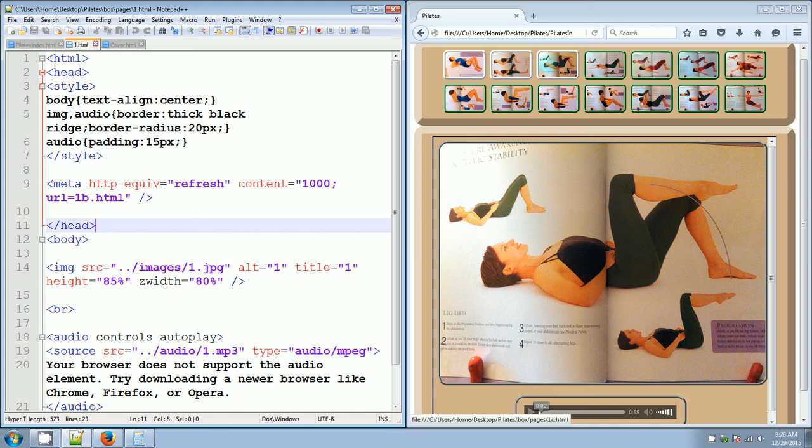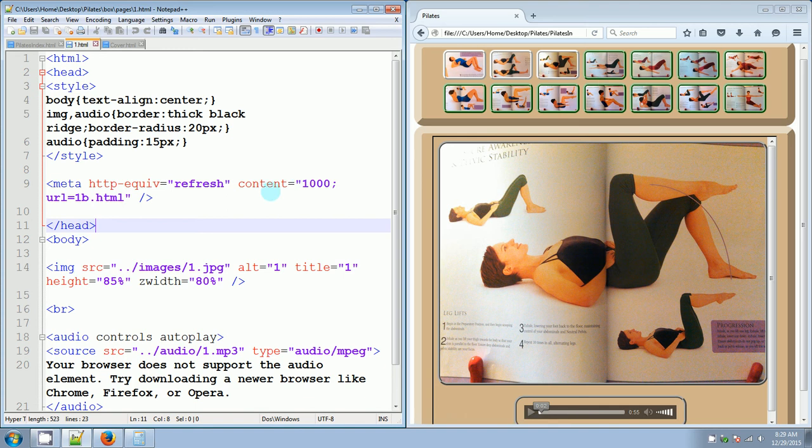The reason that these are B's and C's is because when I first took pictures, I thought I got pictures of all the pages, and these 2 pages were missing. So maybe the pages were sticking together as I was taking pictures. So instead of changing what all of these pages were called, and what all of the image files were called, and all of the MP3 files, the audio that went with it, I just created these intermediary pages, 1B and 1C, and just stuck them in between 1 and 2.